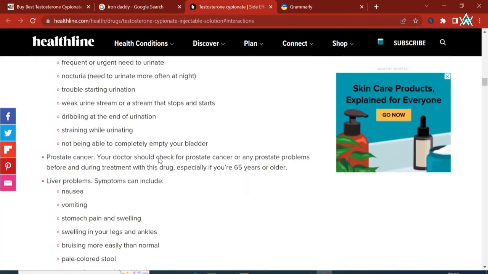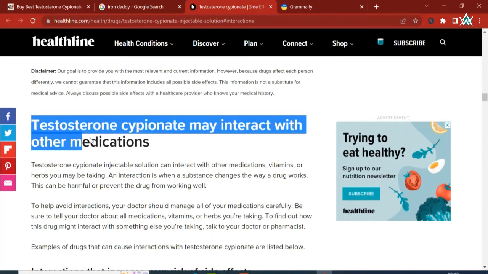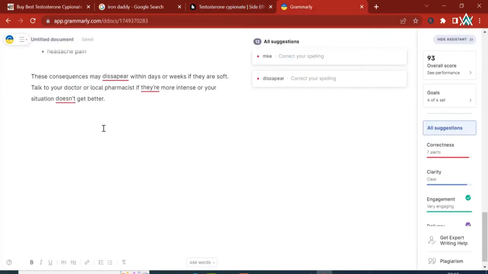So I'm just going to jump the serious side effects because I don't need to do them. And I'm going to jump here to this part. All right. So the goal is to create an article that is 1,000 words in length.